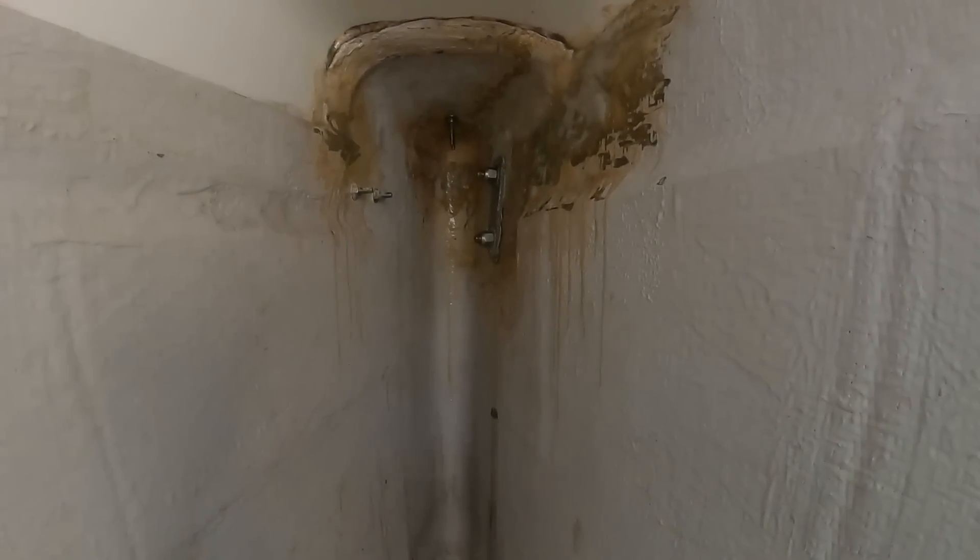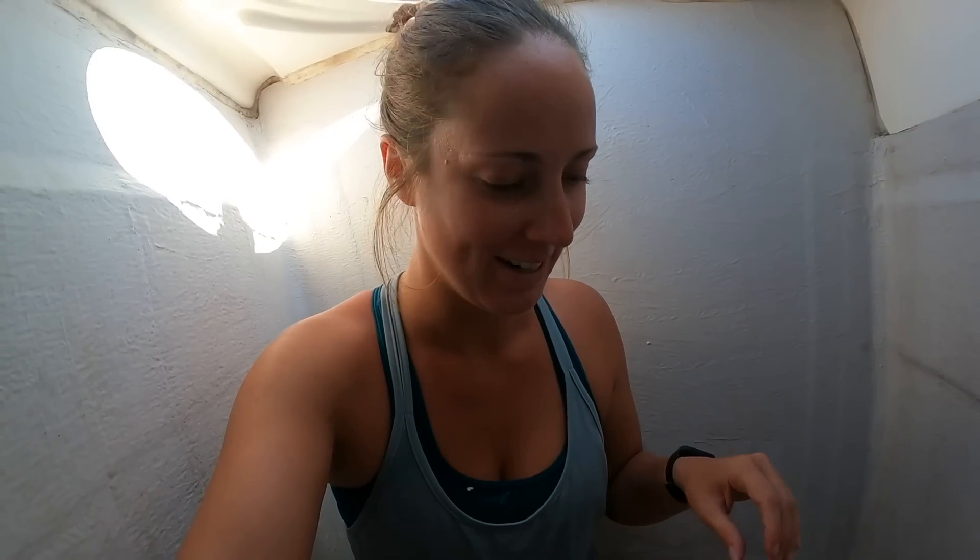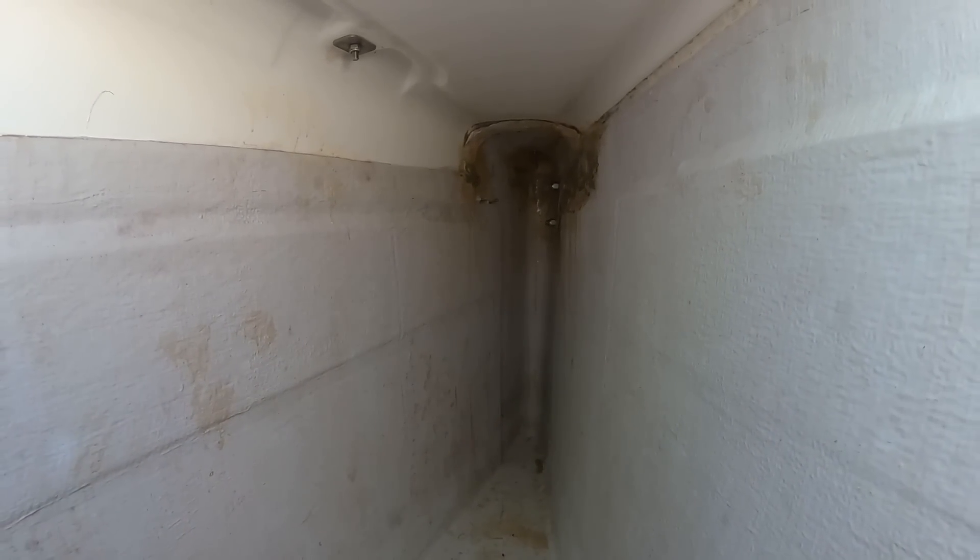Right now it kind of looks atrocious, so I'll give you a tour first and show you what it looks like after I've painted it. Way back in Puerto Rico, Davey did some epoxy repairs up in there. I'm going to paint all this section — it's going to bring it back to life. I just have to figure out how to not paint my feet. I'll probably do one section, wait until it dries, and then do another coat. It's going to look so much better.